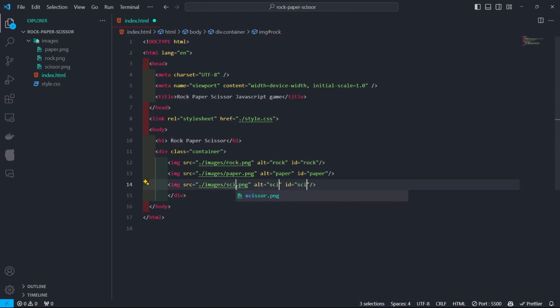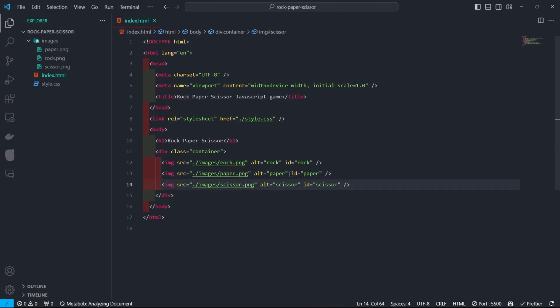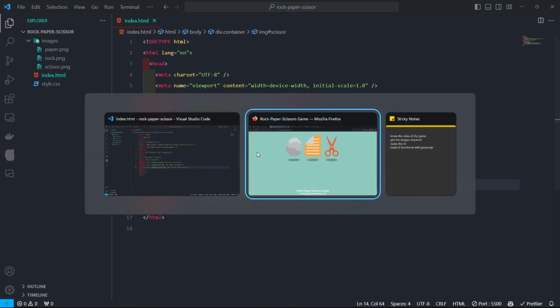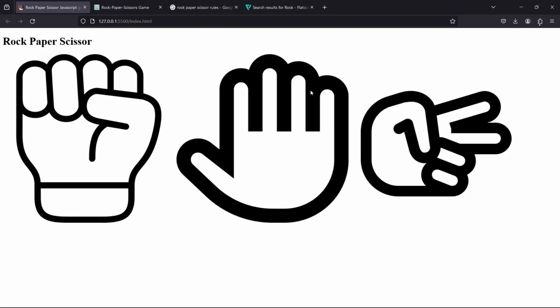Rock, paper, scissors. So scissors.png, and we don't need the png in the id. The id shouldn't contain that, so we have alt.